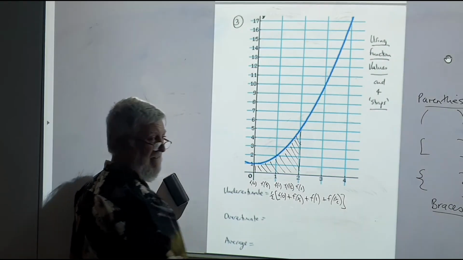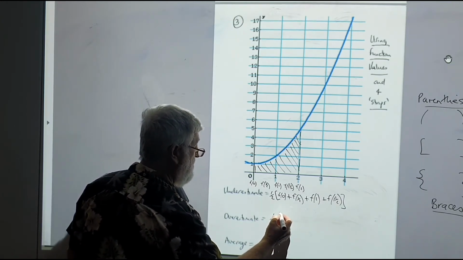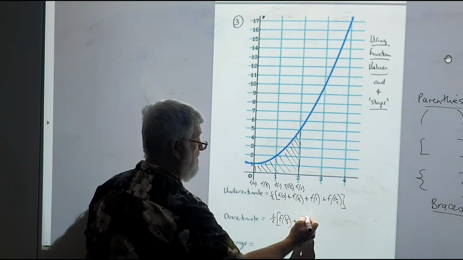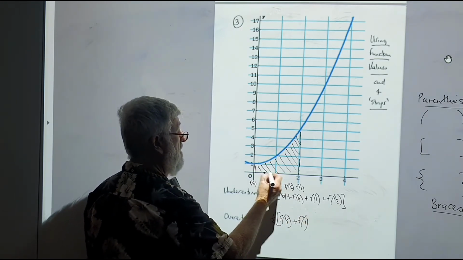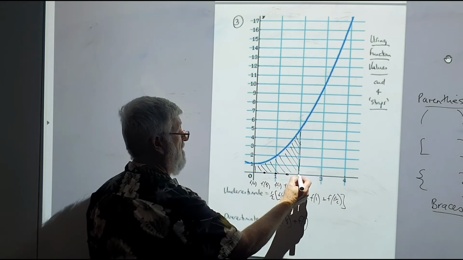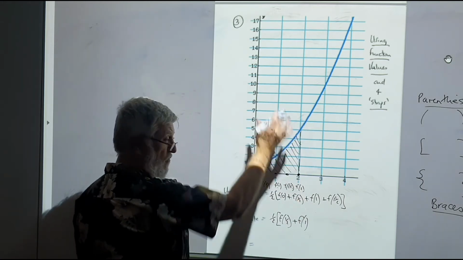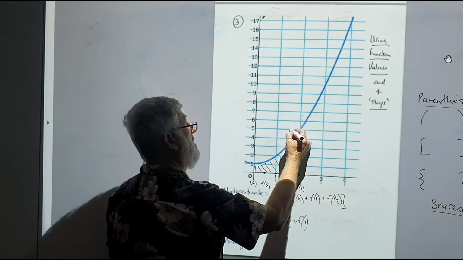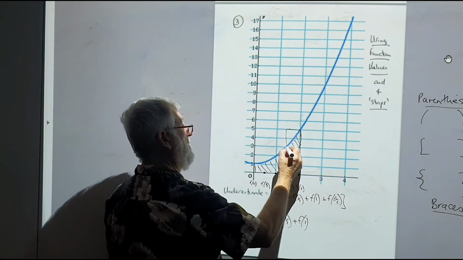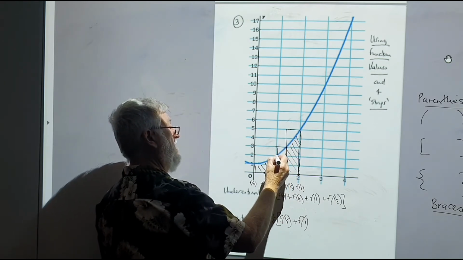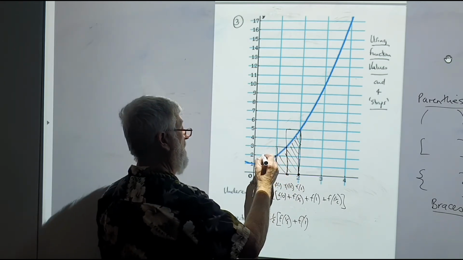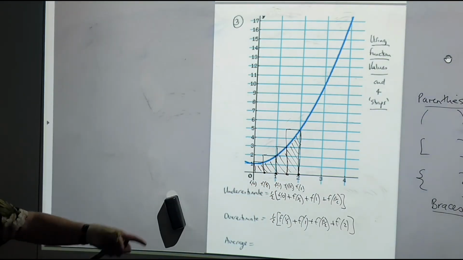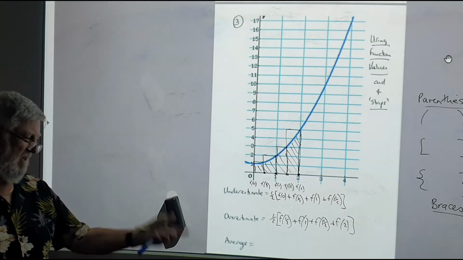And for the next one, where do we start at? f(1/2). Next one's f(1). So we're starting there, going there, going there, and going there. And we're going to go up and make 4 rectangles. So really, if you want to think about it, we just go up till we hit the line, come across and go down. Up, hit the line, go across and come down. Up, hit the line, go across and come down. Up, hit the line, go across and come down. So there's your question. Get the 2 answers, get the average and write it down.